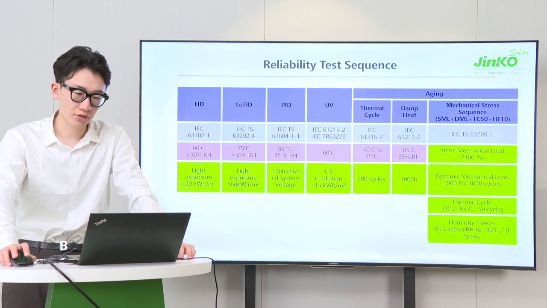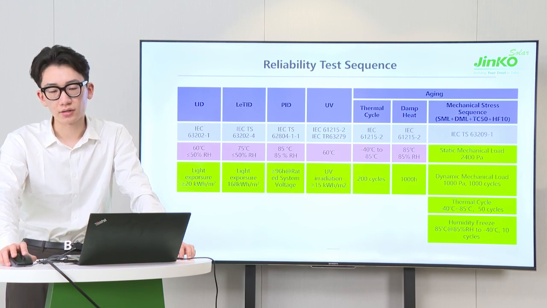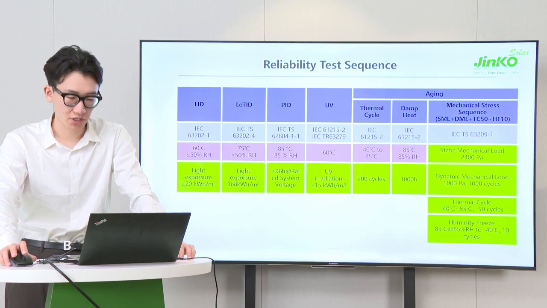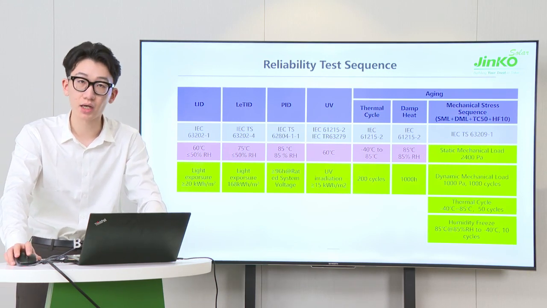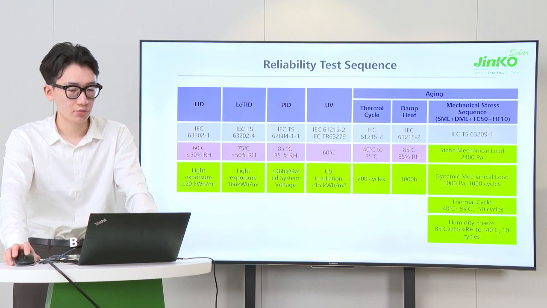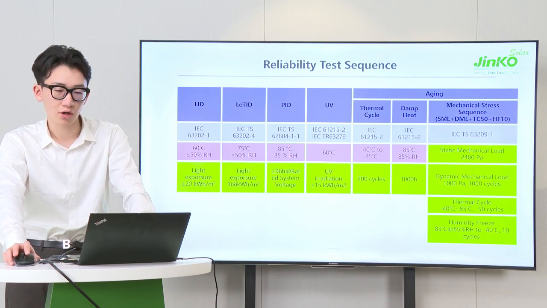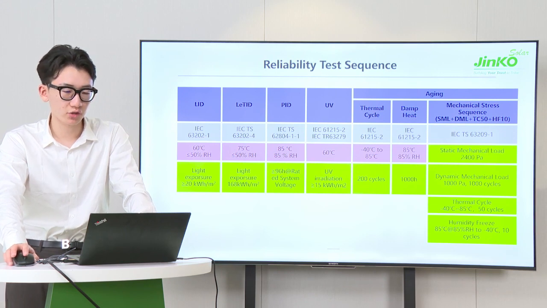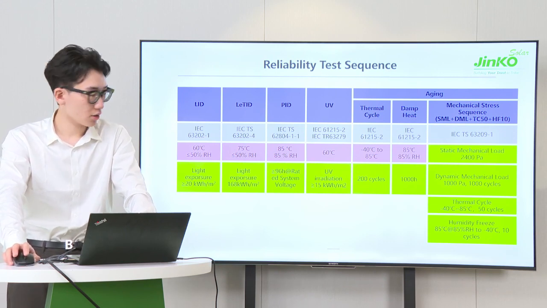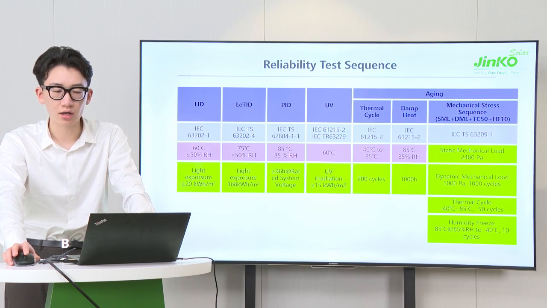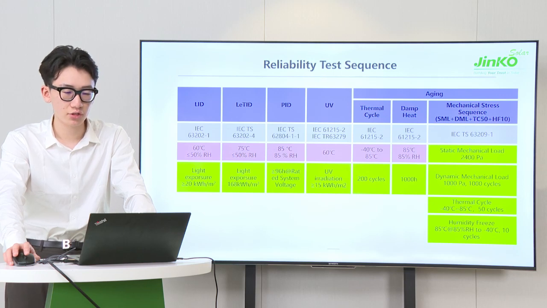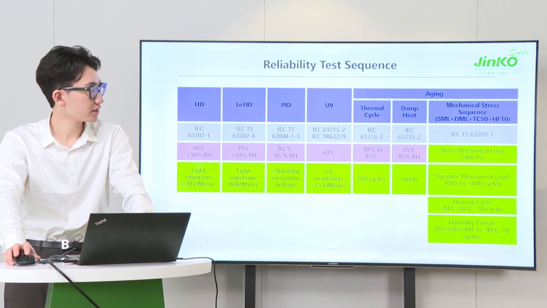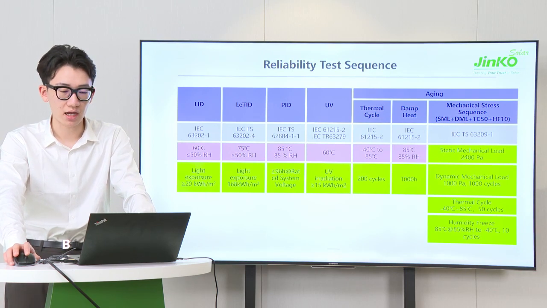Terminate the process after cumulative irradiation reaches about 168 kilowatt-hours per square meter. For PID testing of solar modules, the module is subjected to a temperature of 85 degrees Celsius with around 85% humidity, and under system rated voltage load, commonly 1500 volts, for a period above 96 hours. The test duration can be extended to 192 hours or 288 hours if more stringent tests are required.